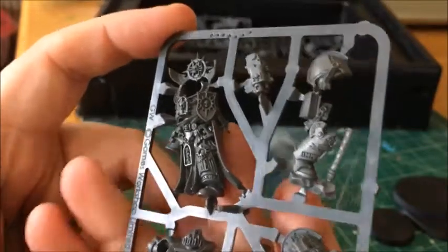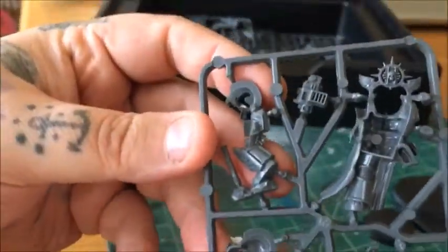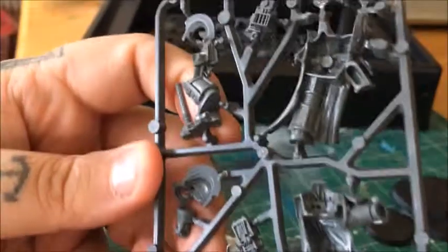I like the hammer. I have a thing for hammers. They're really cool, the bludgeoning devices. He'd make a pretty rad librarian. I don't know what I'm going to do with him yet. Because most of these guys in this box, I'm actually going to convert into something else. But I don't know what I'm going to do with this guy yet. We'll see. It's a really cool model.